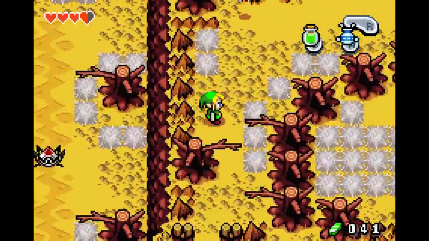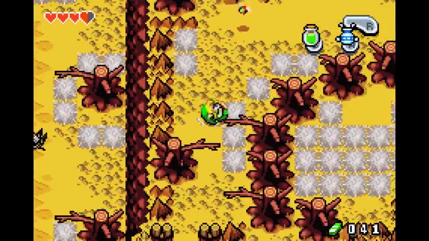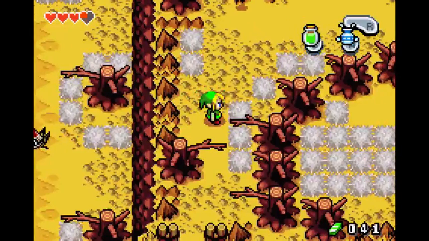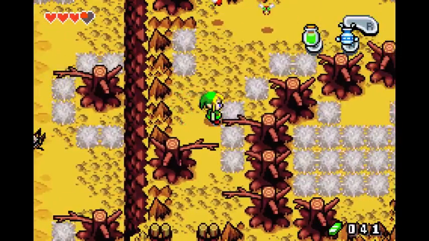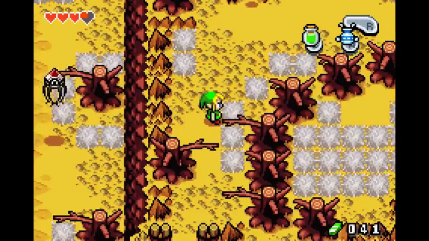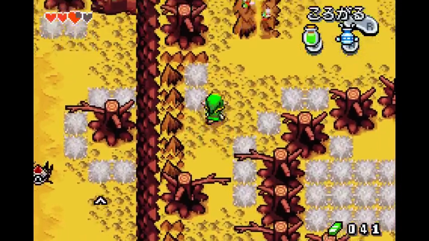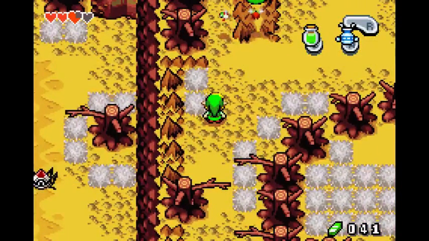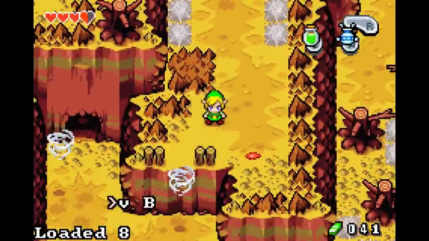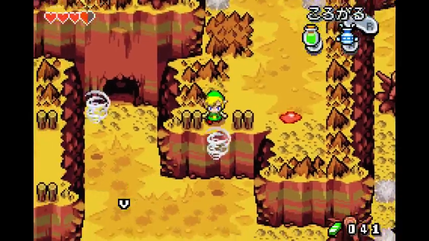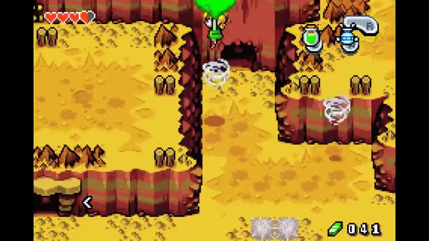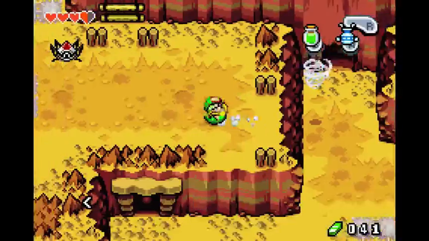So, just a note about these things, the white things. If you roll into them, you're not going to get hurt. If you do go up and touch them, you will get hurt. So if you do roll, let go of your D-pad or your control stick, because if you do roll and just keep on walking into them, you will take damage from those. So don't do that. Anyways.